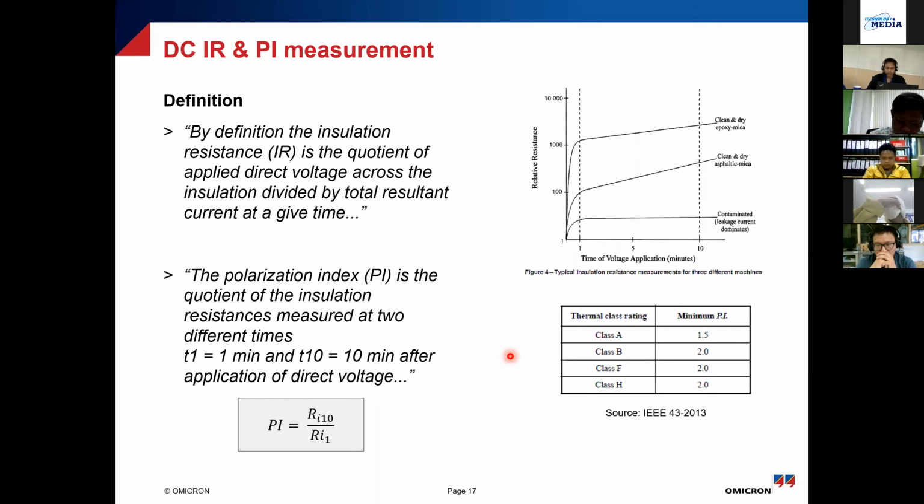IEEE does give you a criteria, like what is the different criteria for different thermal class rating. But please remember that IR is treating the whole insulation as one big bulk. So if there are individual hotspots or if there are individual faults happening in your stator winding or core, I mean different insulations, then you won't be able to see that with IR if rest of the insulation is healthy. So it treats the whole thing as a bulk. You are basically testing as one bulk of insulation. So it's a very good tool, but it is not giving you a complete picture. It is giving you some picture. Use it as a reference, but don't use it as the only criteria.